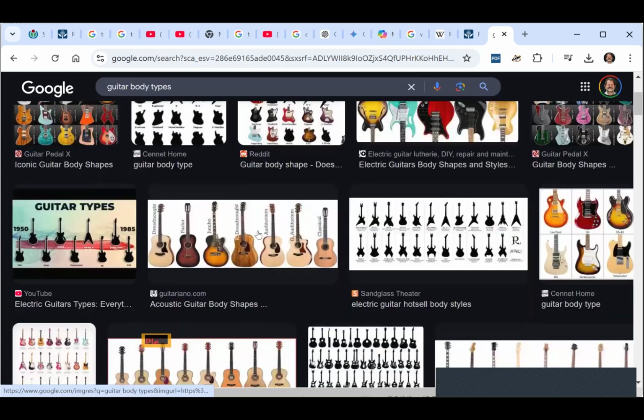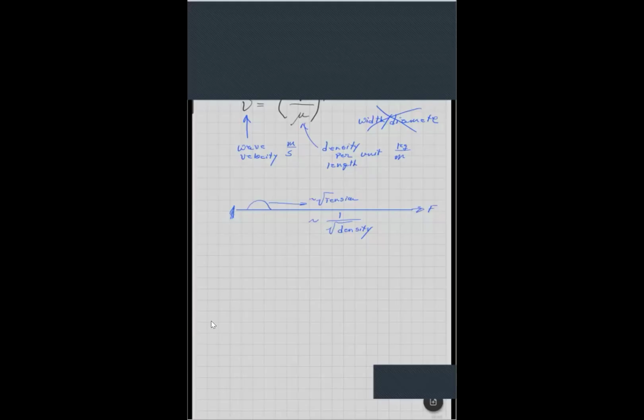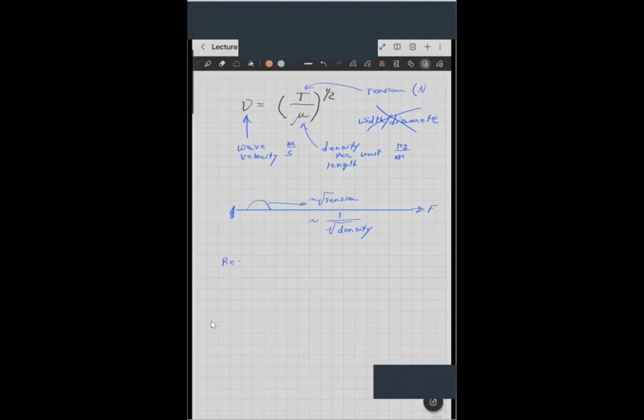Now, there are things called resonators. Let's write the word down so you make sure you know what the word is. Let me share the whiteboard. And here's the word that I want you to know: resonator.